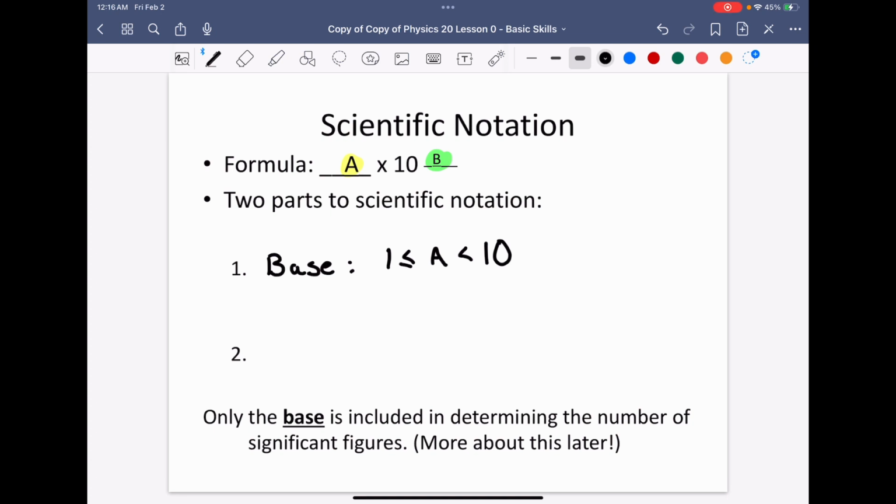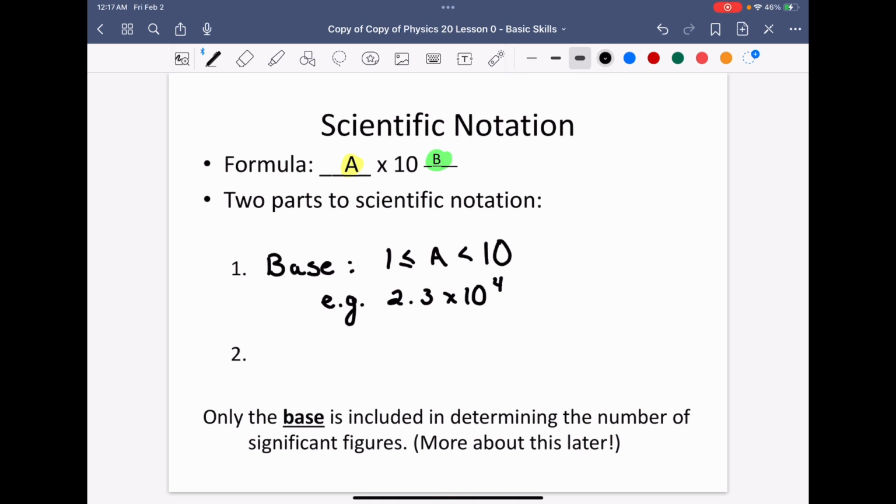Now, a prime example of this might be something like 2.3 times 10 to the fourth power. Not that it really matters. We would look at this and say that this constitutes the base, the 2.3. The exponent part, that's a totally different piece. The times 10 to, we don't want to worry about that. We just want to worry about this base value. And we see that that is a number that ranges between 1 and 10, where it is exclusively less than 10.